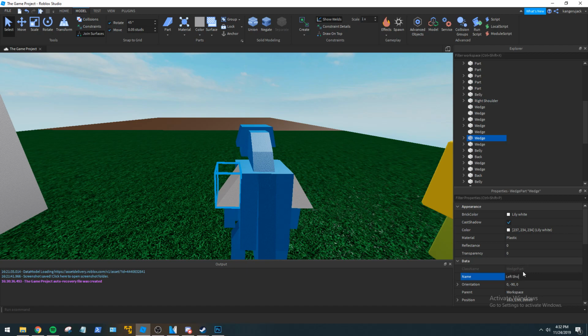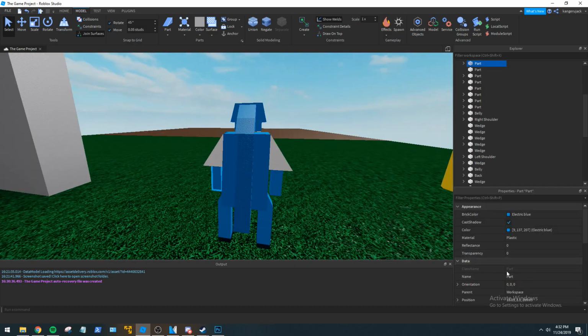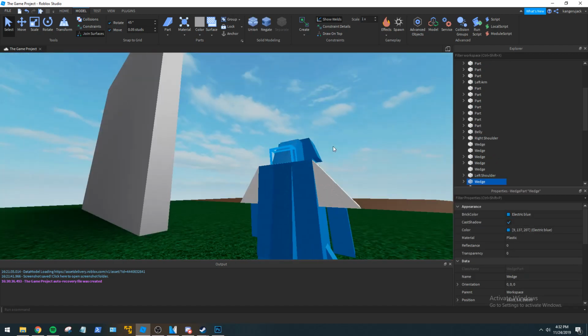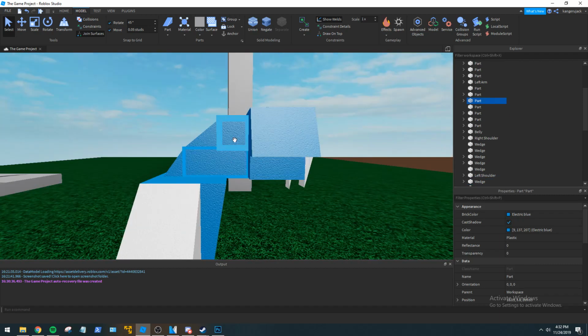Okay, so this will be his right shoulder. Left shoulder. This will be left arm. Then right arm. Okay, so just go through and label all this stuff here. So this is the main neck. So we'll name this neck main. This can be neck top. It's really hard to talk and do this at the same time.